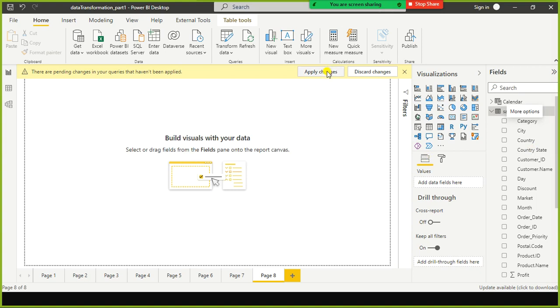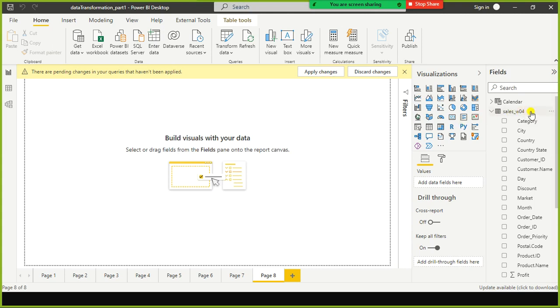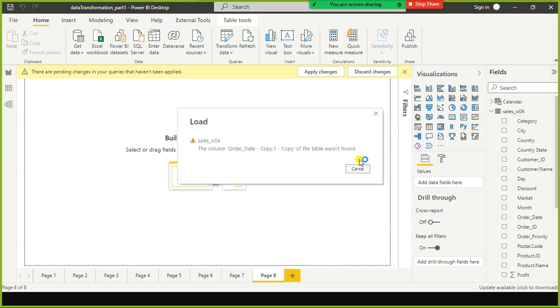I am going to apply changes. What is this apply changes?